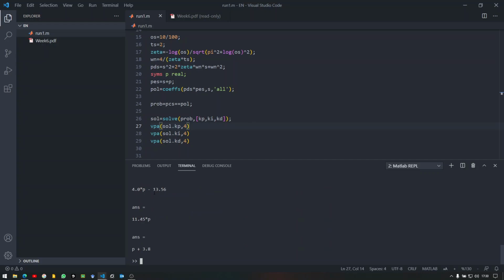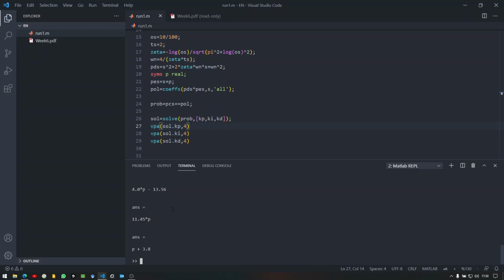Now I can see that this one is Kp in terms of p, and this is 4p minus 13.56. So most of the time, since this is a PID controller, I'd like to have positive coefficients here. Or the coefficients should be the same sign.